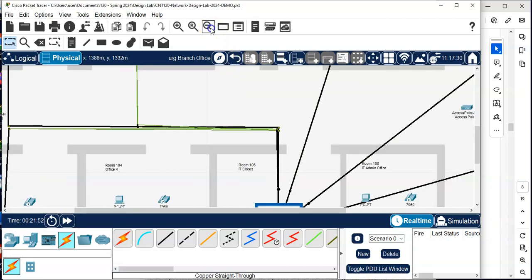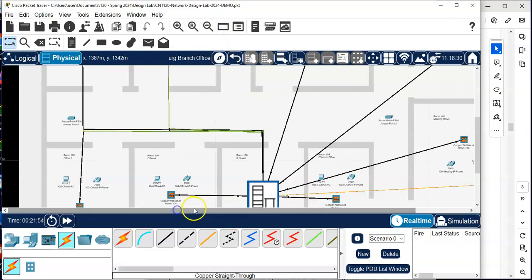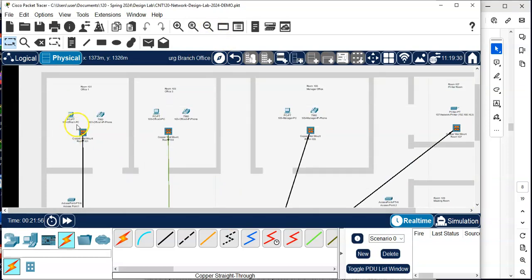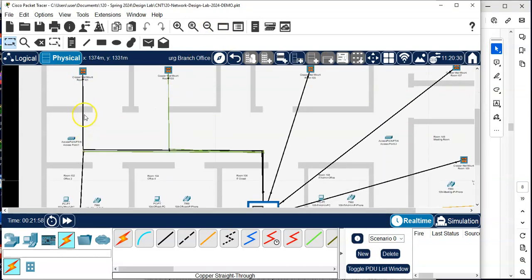Alright, so let me zoom out so you can kind of see what we're trying to simulate. We're trying to simulate coming out through the room. There would be a hole here above the ceiling, a hole through the wall above the ceiling. Cabling comes out into a tray in the hallway. Tray goes down the hallway to hold all the cabling until it comes into the closet. All right. I'm going to pause the video while I do the other half of the building over here, and I'll come back when I'm done.